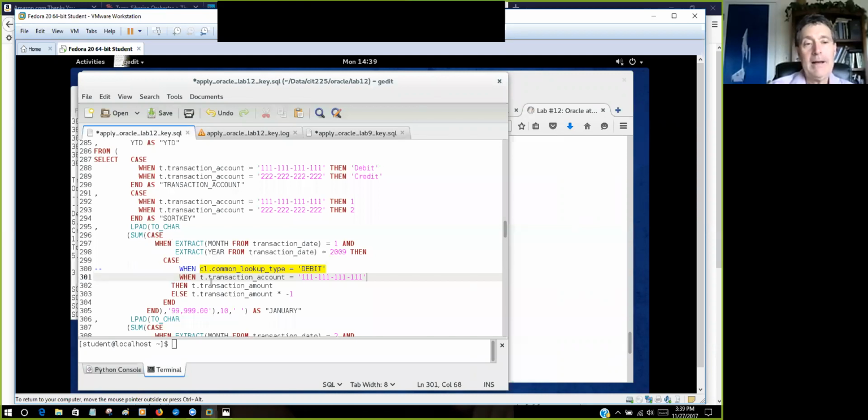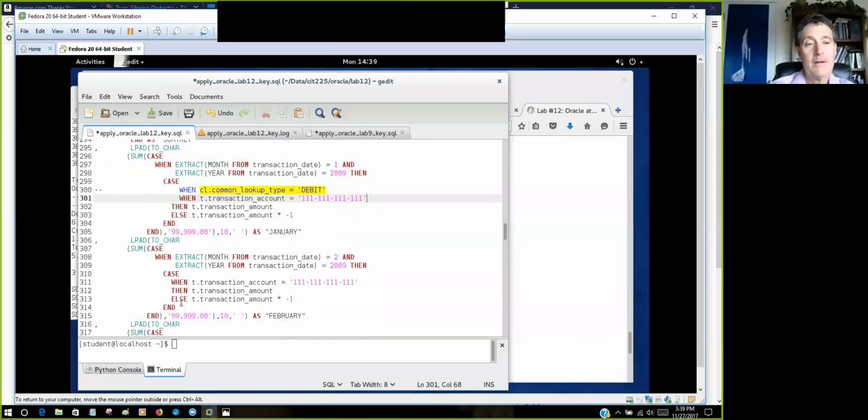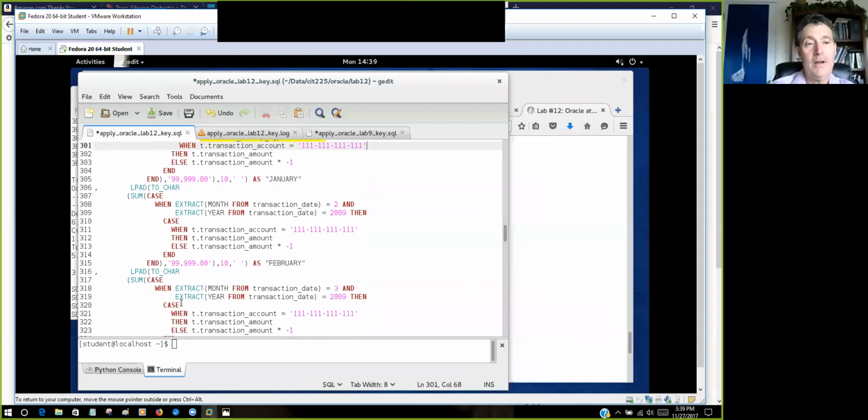So, how do you get February? Well, again, you take this code, right? You copy this code from the LPAD down through the as January, and you paste it underneath. And now you see here again, LPAD, to-char and all the same code, but now we extract, and we're on the next column, right?